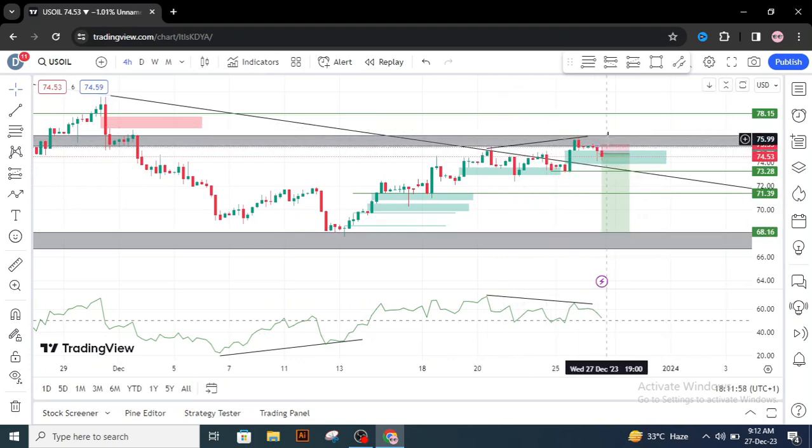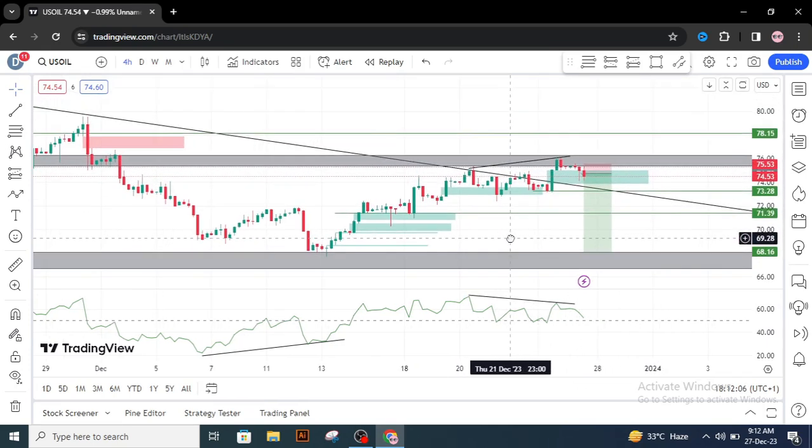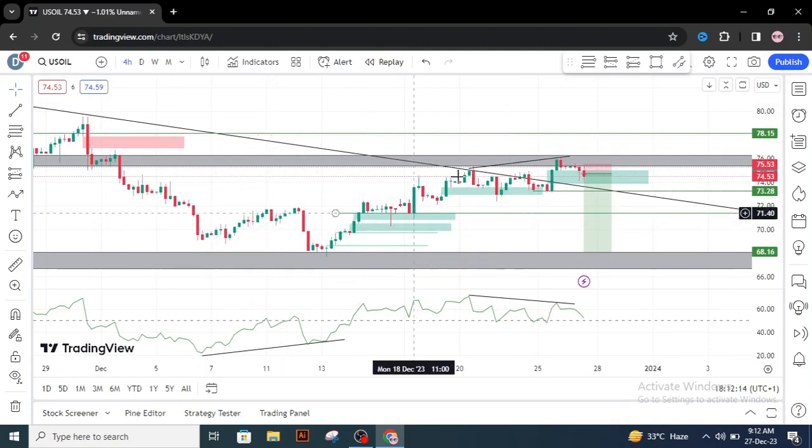I won't take a buy trade here because I can see the market is showing some kind of exhaustion, tired of going upward. Which is one of the reasons why I said when you are trading, you don't just look at one direction, you consider every likelihood. The fact that the whole market is pointing in an upward direction doesn't mean that you should buy. You should also consider if the market is exhausted.